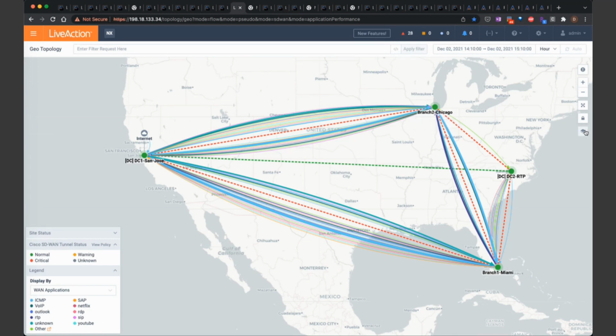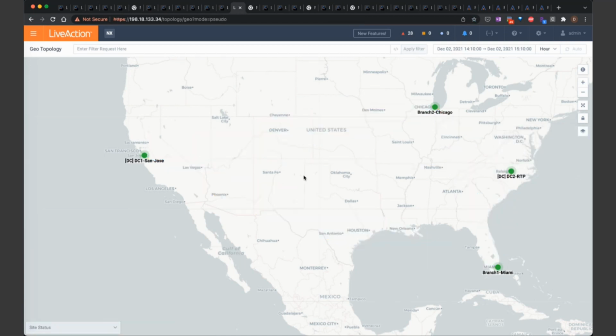Now, on the right-hand side, there's a display mode. Here you can select applications, SD-WAN tunnels, along with application performance, VQoE. This is for Cisco SD-WAN Cloud On-Ramp for SaaS. Now, if I take all of these and untick each one of these selections and press apply, we're going to look specifically at all the sites on that geotopology.